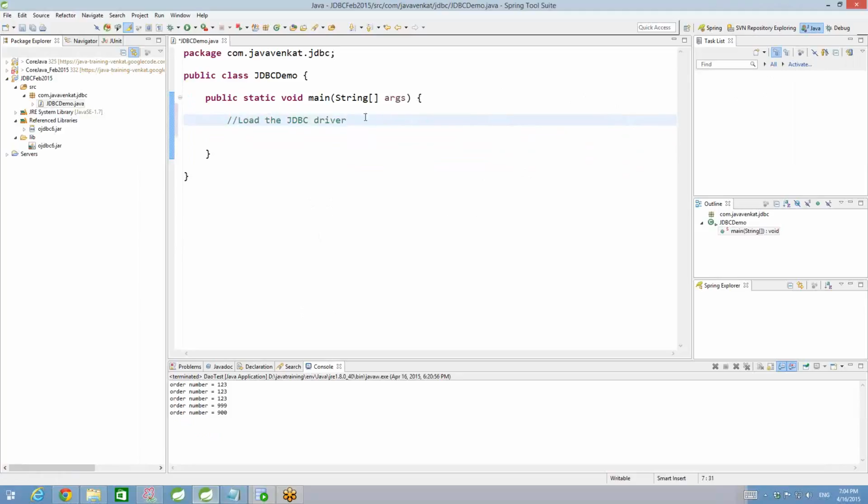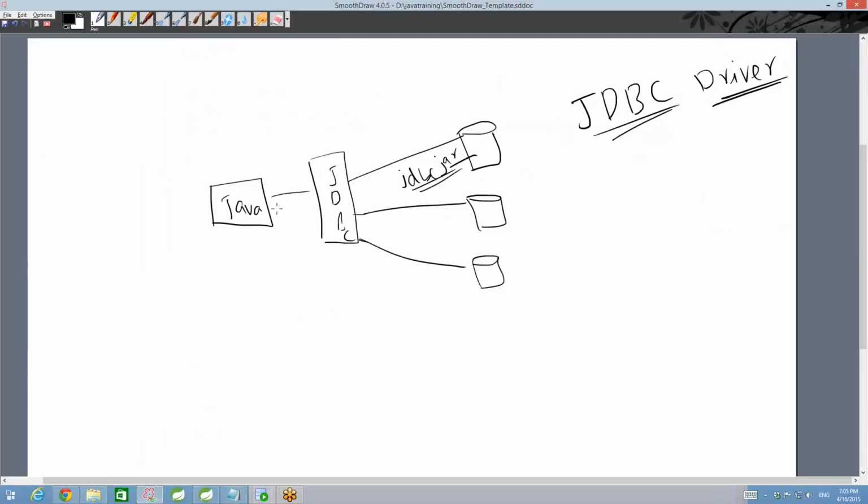Whatever the first major class within this one is, Oracle will tell you that. There is an interface called Driver actually in JDBC. So the JDBC people have created this interface for Java developers, people like us who want to use JDBC to talk to databases.